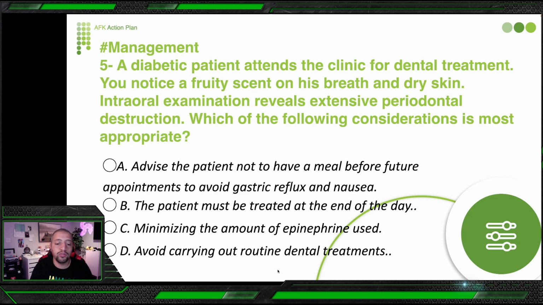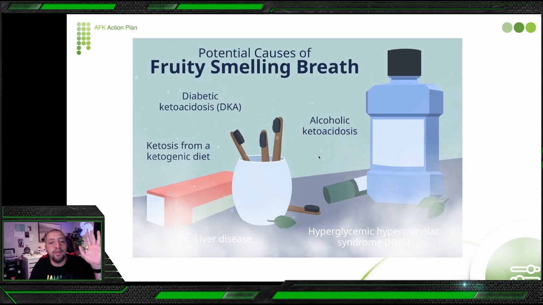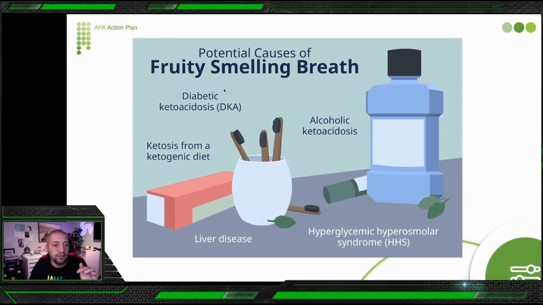So between the first one and the third one, the first one is completely wrong, and I'll explain it for you now. Here we conclude this is an uncontrolled diabetic patient, so we avoid carrying out routine dental treatment. So let me give you the idea about this fruity smelling breath. This happens in diabetic ketoacidosis, ketogenic diet, or alcoholic ketoacidosis. So the fruity smell comes from the ketoacidosis happening inside your patient's body.